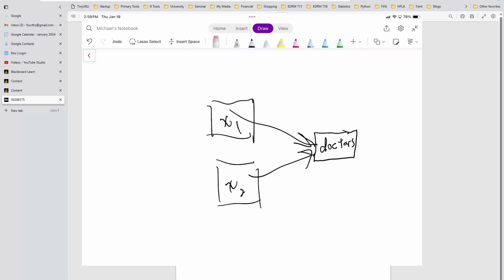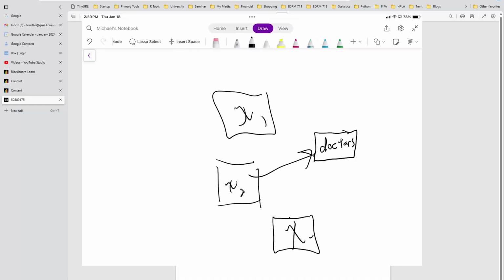Or I might even propose that really the best model I could have would just be this one, and I see if it is a good model. What we're going to be doing is more exploratory, in which we're going to allow the possibility of any combination of these three variables being a good way to predict the number of doctors. And we're going to do it based upon the data. That's the opposite of what I would do if I was doing confirmatory analysis.